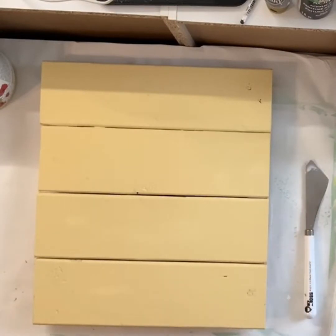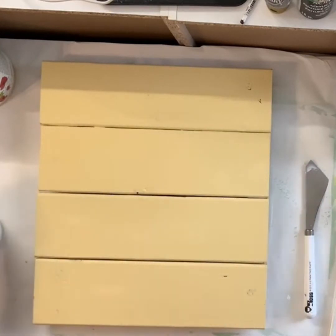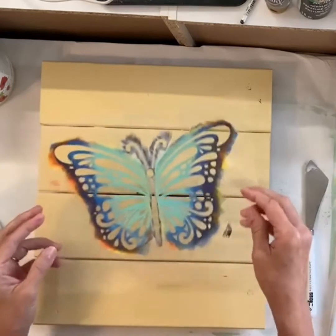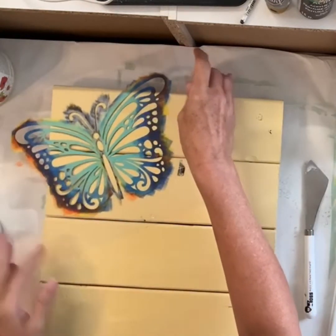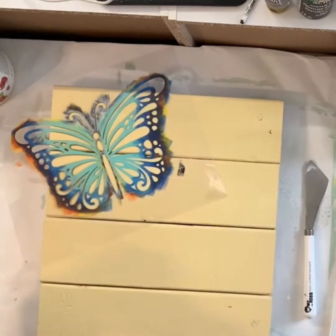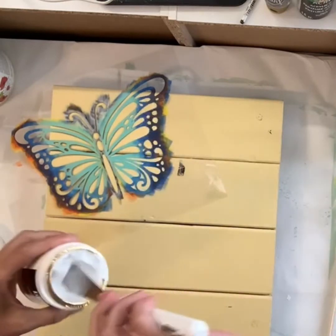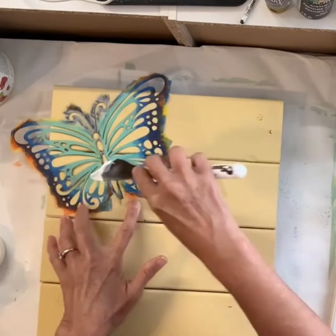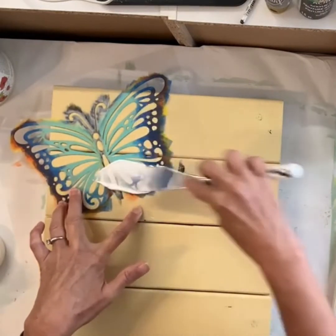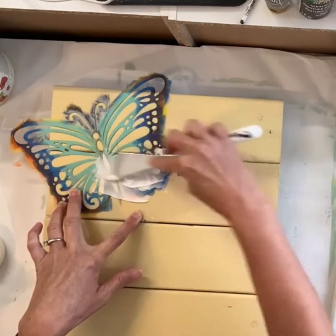Once that was completely dry, I used my butterfly stencil and some Liquitex light modeling paste. I placed my stencil up in the top left corner. I wanted to put 2 butterflies on my board, so I placed it up on the left and took my palette knife, and I got a generous amount of modeling paste on my palette knife, and I just covered the whole stencil.